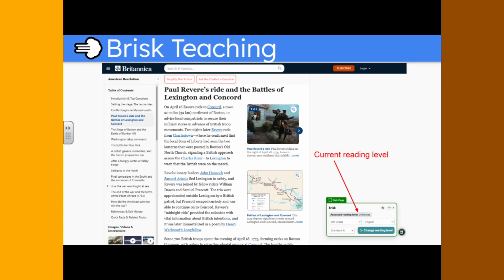So it shows you when you go to the website what the current reading level is of it. So it's a nice way to analyze a website that you may already be using to see if it's appropriate. Because obviously we're all college graduates and we go to a website and like, oh, that's easy. But maybe it isn't for our kids. If it analyzes it and says it's at an 11th grade reading level or a university level, if it's a collegiate level, we might want to relevel that text or at least realize that's the case when we assign that to our students, that some students are going to have issues with reading this text.